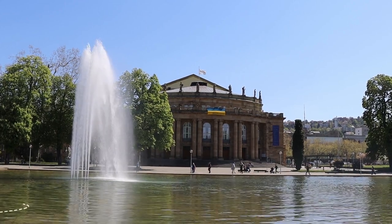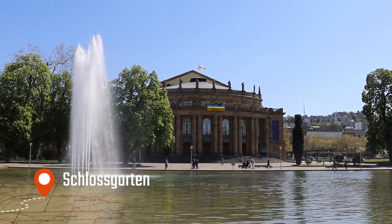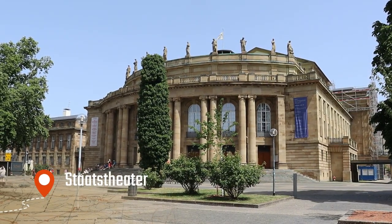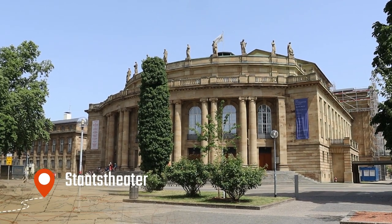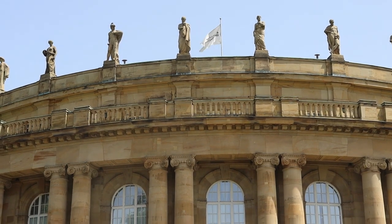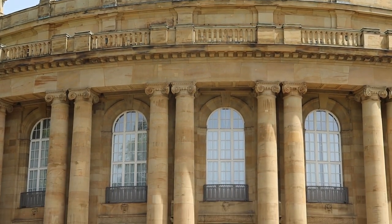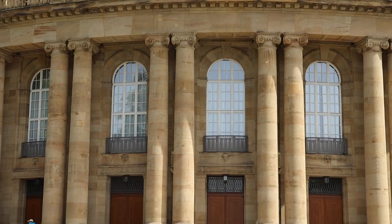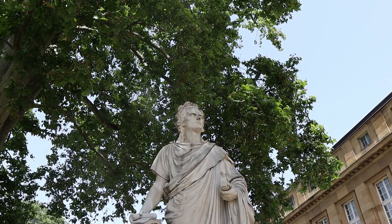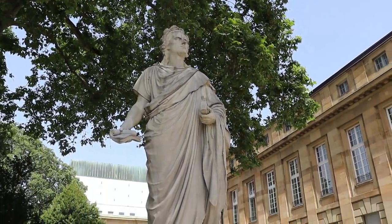In addition, there is the opera and theater, with a striking facade, a classic design with high pillars, divided in two: the Kleines Haus and the Grosses Haus, which means a small hall and a large one. A historic building among the few that are still almost original, as the large main hall is the only one built within the city center that was not destroyed in the Second World War. It is now the perfect setting to watch and enjoy the performances of the city's famous ballet and opera.